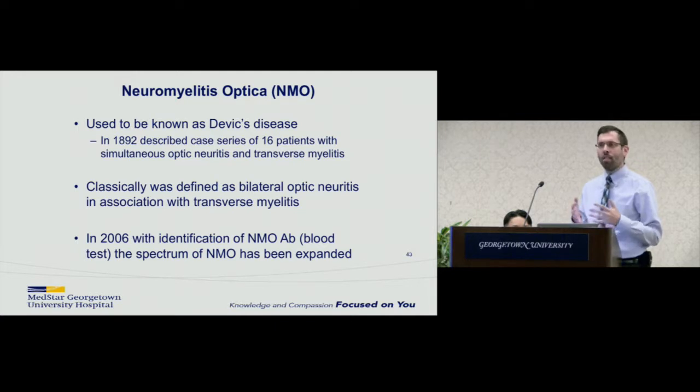And these patients had simultaneous vision loss and loss of control of their legs and arms. So they had optic neuritis and they had transverse myelitis. And so these patients classically, when I was in training, before we had this blood test available, unfortunately were sometimes blind and either quadriplegic or paraplegic. So they were wheelchair bound and severely visually impaired. But in 2006, everything changed. The Mayo Clinic discovered this antibody test that was associated with this disorder. And it turned out that this antibody test was very specific for NMO.